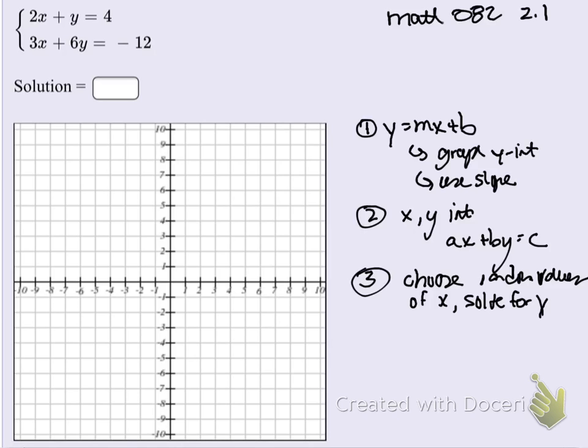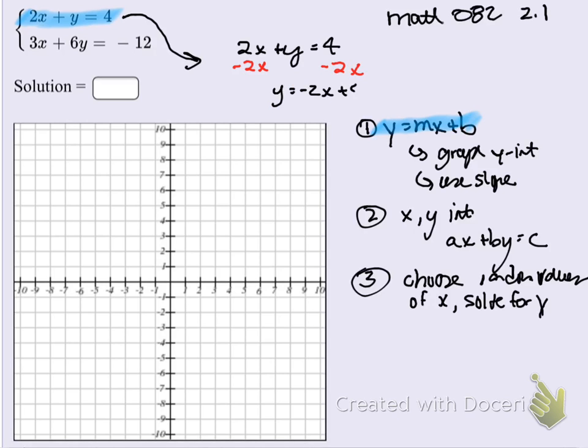So even if, for example, 2x plus y equals 4 is not given in y equals mx plus b form, if I wanted to, I could rewrite it in y equals mx plus b form. Now I'm not saying that that's what you have to do. I'm not saying that's the only way to do it or even the best way to do it. This is just one way that you could approach this problem and graph this line. So when we do that, remember we have to isolate our y. So we would have y equals negative 2x plus 4.